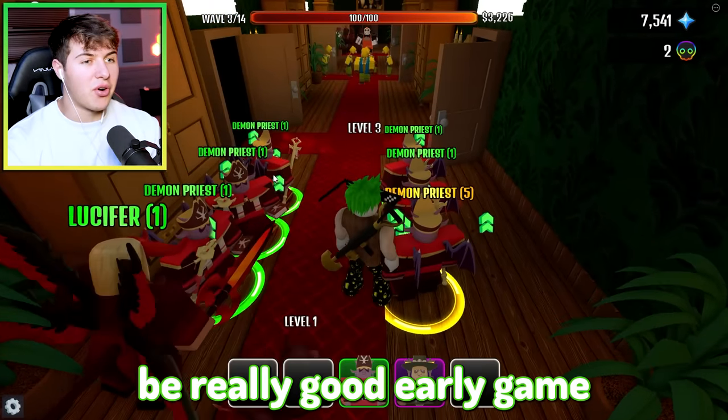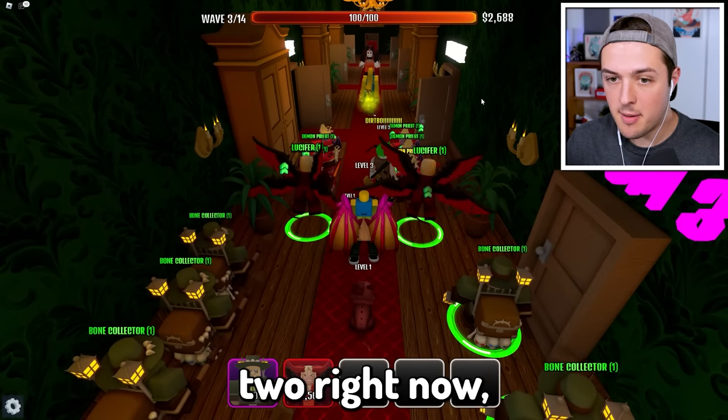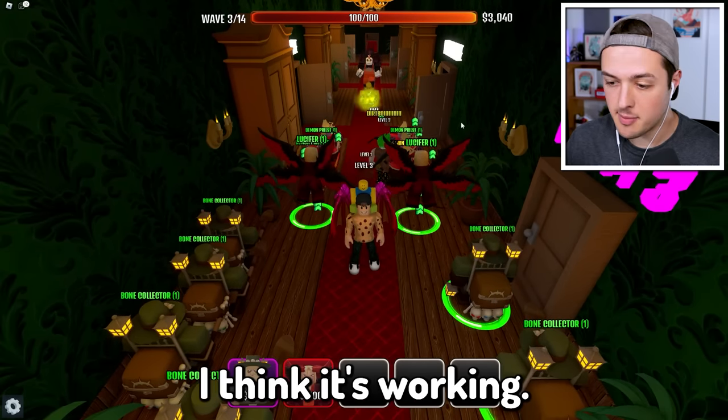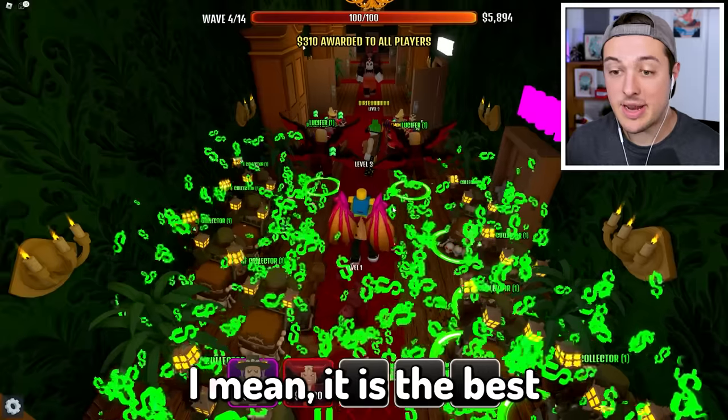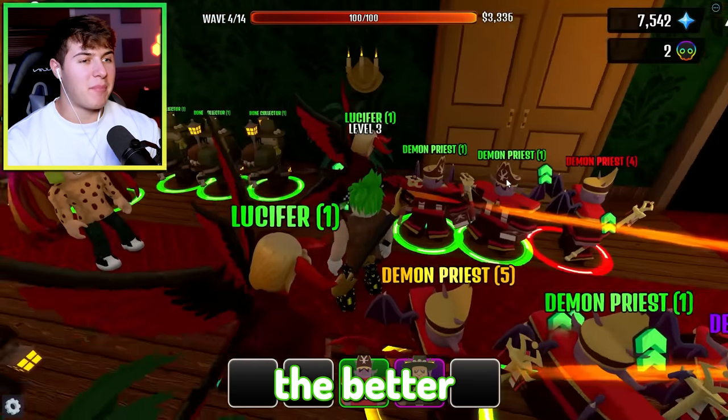All right, so I'm gonna be really good early game, and then you're gonna be really good late game. I hope so, Adam. Okay, Lucifer, I put down 2 right now. And I think it's working. Low key, I think it's working. Wait, Lucifer's really good already. I mean, it is the best tower in the game. I wasn't kidding about that. You're not kidding. Look at that. It's like the better version of Grim.